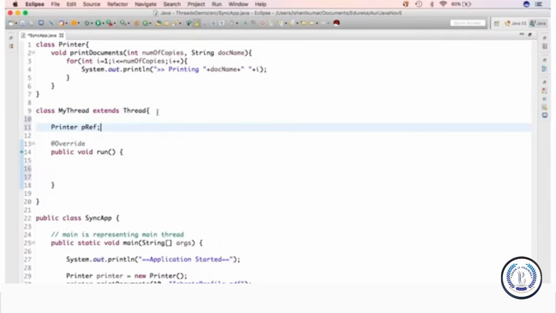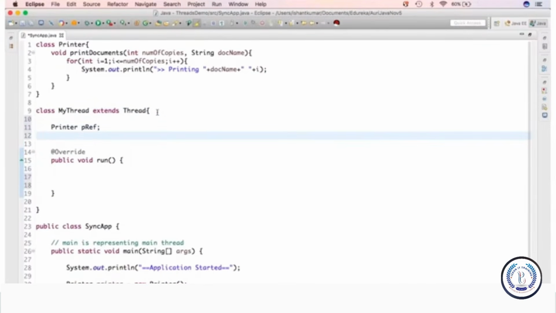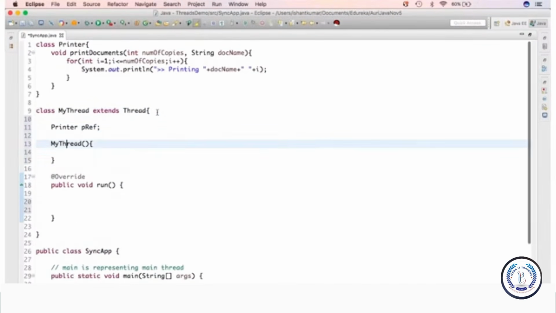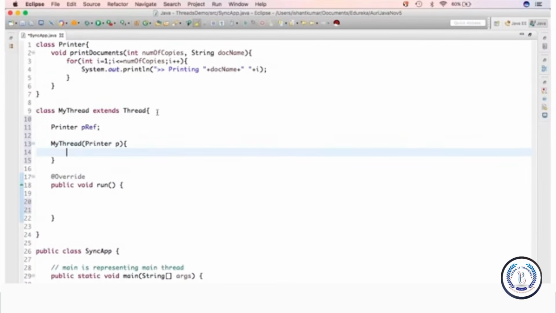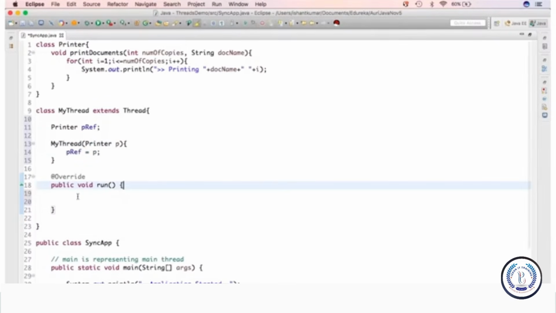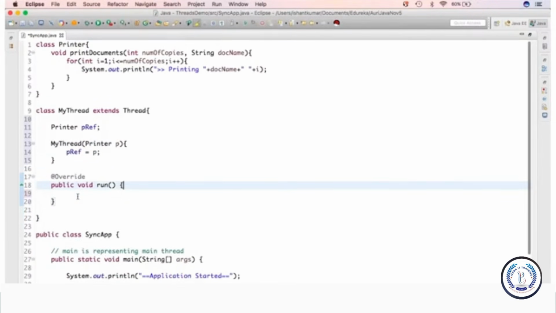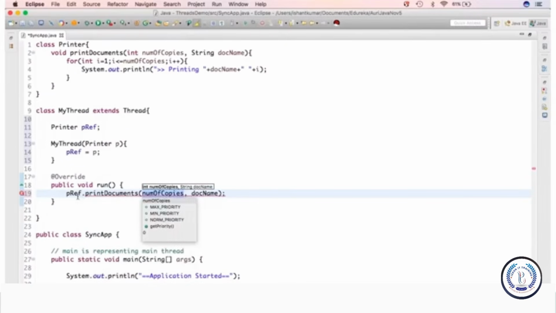I'm going to have a reference to the printer in the constructor, so I will take Printer p and say pref is p. In the run method, I will say pref.printDocument. I need 10 copies, and the name is John's profile.